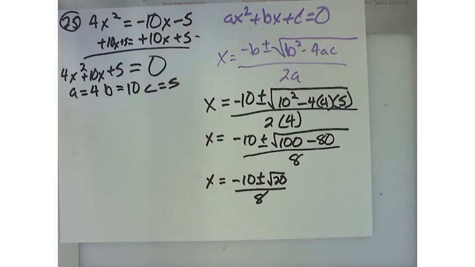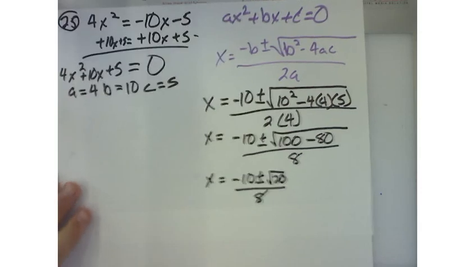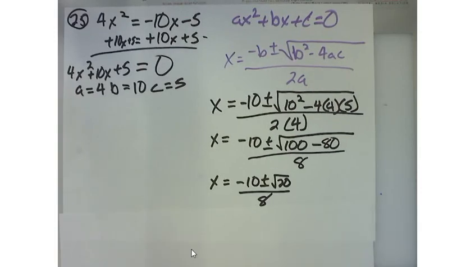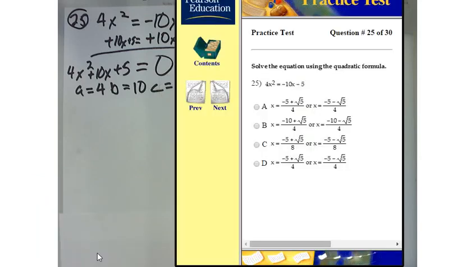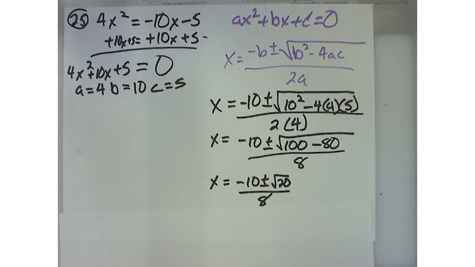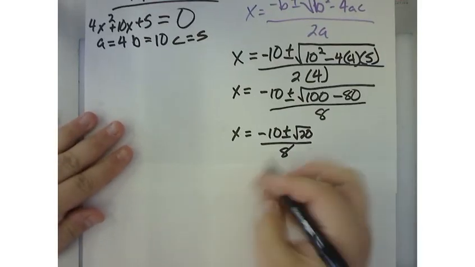Alright, well this is where it might get a little tricky. You could probably plug it in your calculator, but we don't want to do that. We want to say, well wait, let's look at the answers. Let's see what the answers say. Oh yeah, what do you notice? 4 in the denominator. That means I have to reduce the fraction. And I also notice I don't see a square root of 20. All this work.